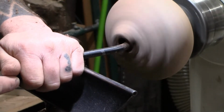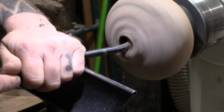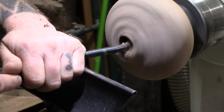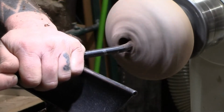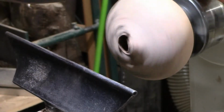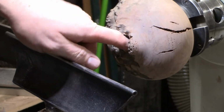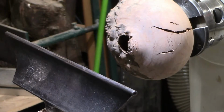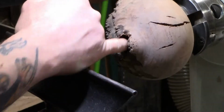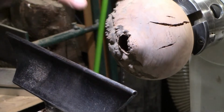So I don't know if you see my body moving, but I'm just kind of nibbling at the edge, I don't know, 30 seconds at a time, just back and forth, working it down. And just starting to open it up in here. It's still pretty straight sided. But in a minute, it'll be far enough down to start to come through, and we'll see the cutter start to break through these edges here.